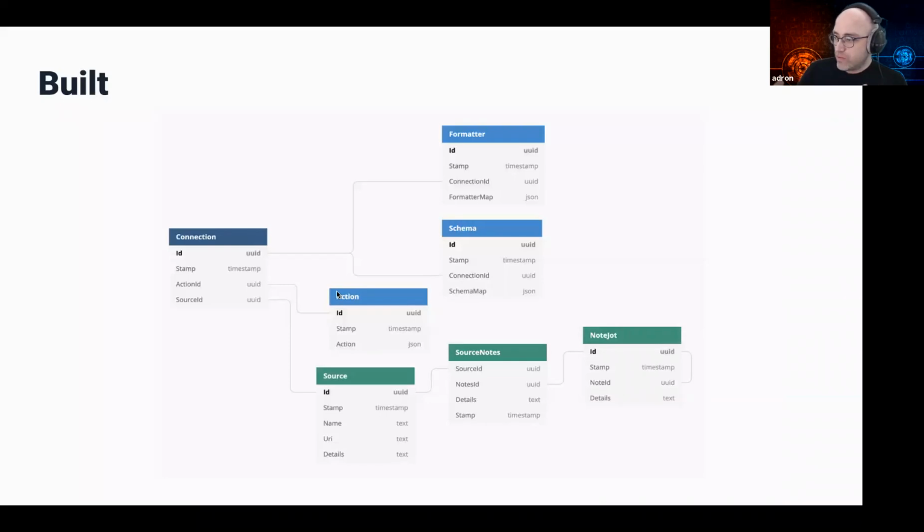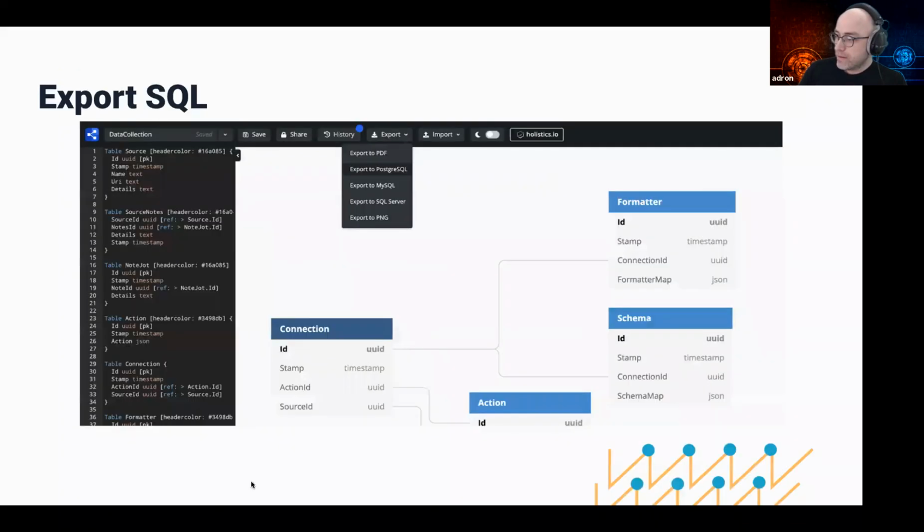And again, this is what I built and prospectively you built, or you can grab the DB diagram code from the Discord chat. In DB diagram, right up on the export, you can export to PDF, to Postgres, MySQL, SQL Server, or to PNG. Of course, PNG is an image format, so you'll get an image of just the diagram. I believe that's what that is.